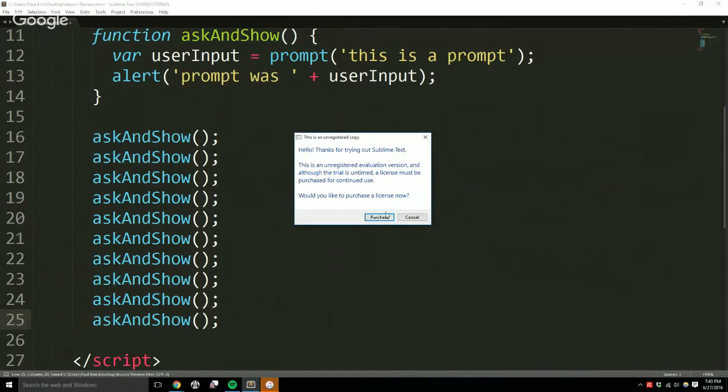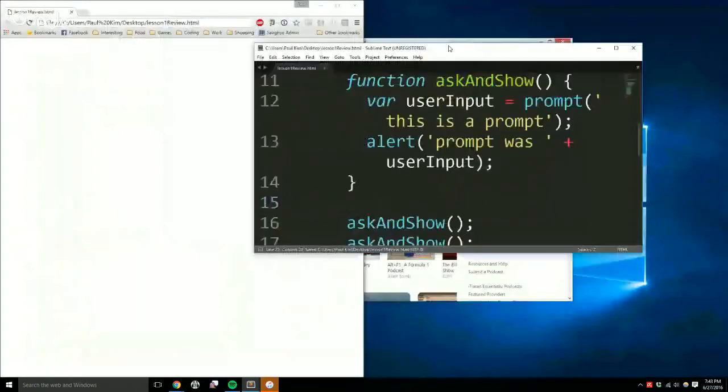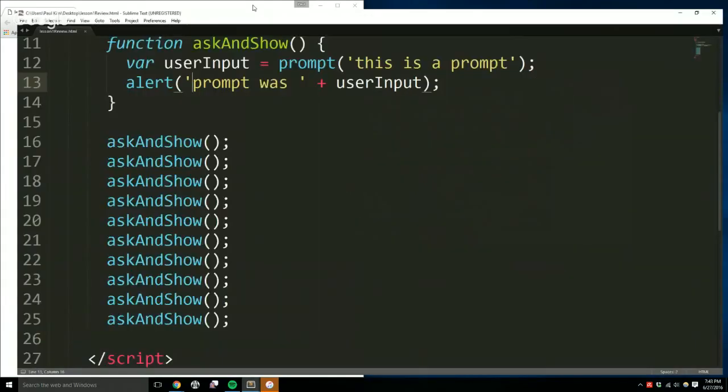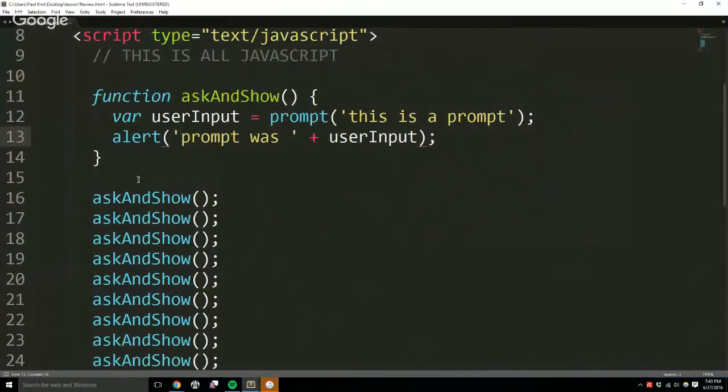So if I ran this, prompt was 1, prompt was 2, prompt was 3, right? So on and so forth. So functions are a very convenient way for you to bundle repeated code over and over again. They allow you to kind of reuse stuff over and over and over again.